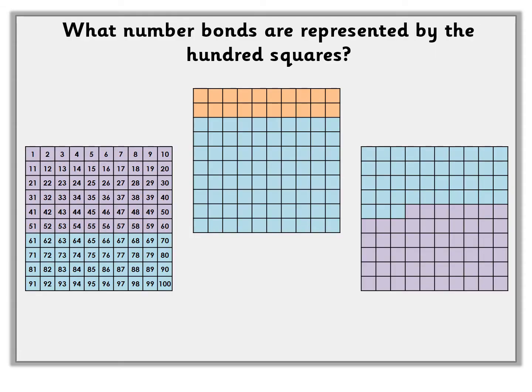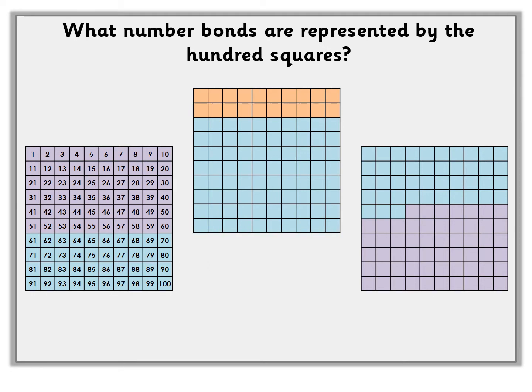Right, okay, so you need your 100 square for this lesson today, so make sure you have it out in front of you. So, as you can see, my first number square has 2 different colours. The first colour is purple, the second colour is blue. What number bond can you see to 100? What 2 numbers are highlighted?